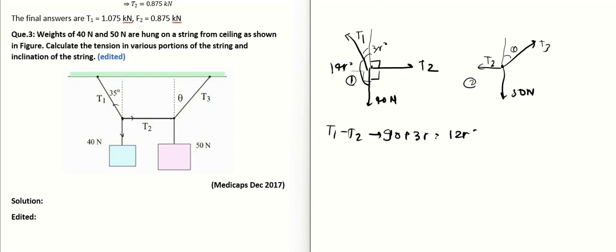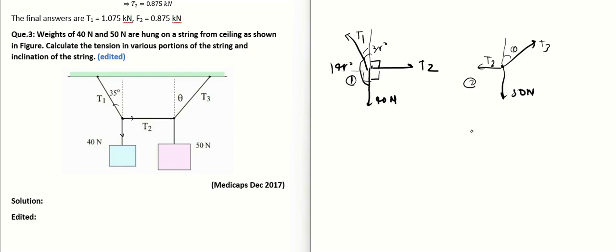You can also verify this by adding up all the angles, and seeing if it comes out to be 360. So these 90 and 90 become 180, and 145 and 35 will become 180. So 180 plus 180 will become 360. So you can verify this also by using this.